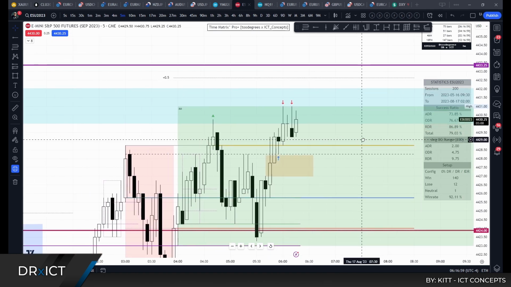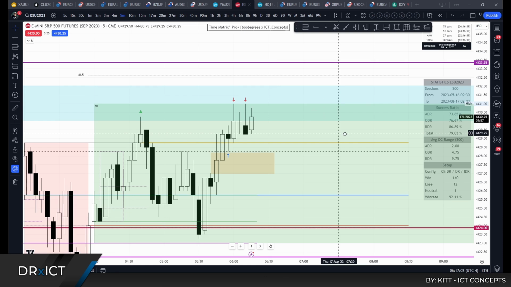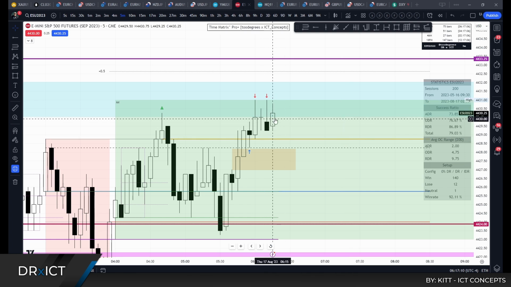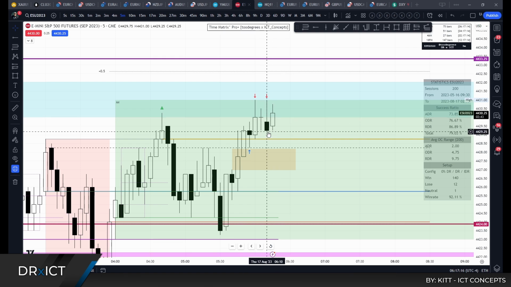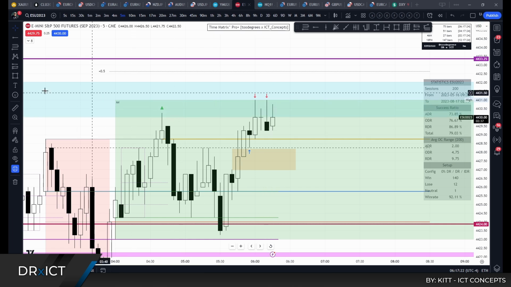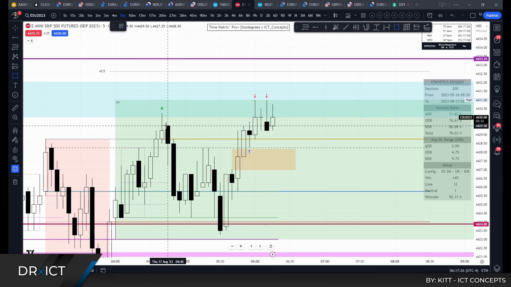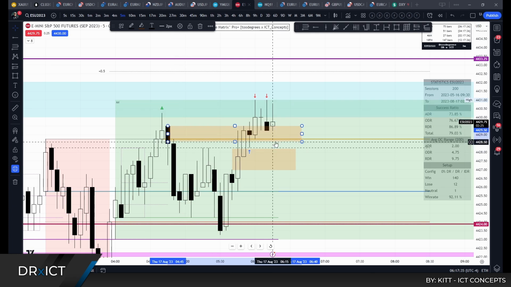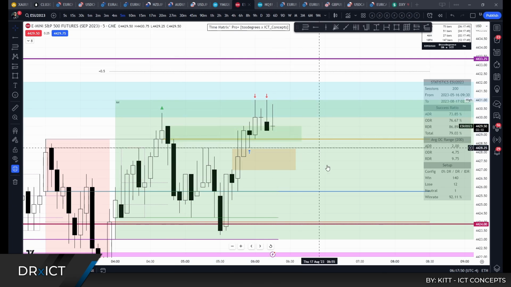Would not expect you guys to trust this until I see some reps. I need to see some reps of you guys backtesting this, proving this model is valid for yourself. Got a little volume imbalance here we're filling. Got a repricing candle. I call it a repricing candle. We got another one here. So let me highlight this range right here, just cause. Give it its own little color. Meaning I think we'll get an opportunity to trigger one more time. So we would maybe set a limit order right here.